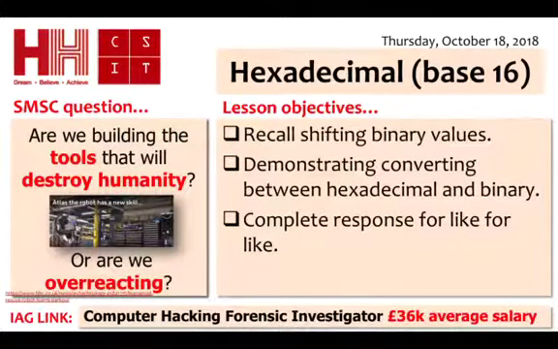Now, I would like you to write down the title, 3 objectives, and the SMC question as neatly as you can. Remember that you're using a pencil and a ruler. Make sure you have that as neat as possible. Again, it's a pencil and a ruler. For the title and date, make sure you have this as neat as possible. I will be checking your books.